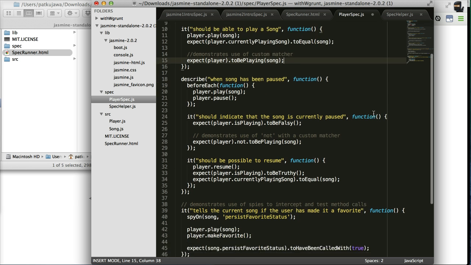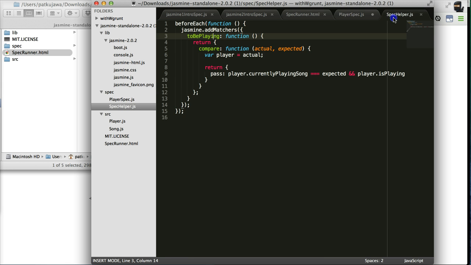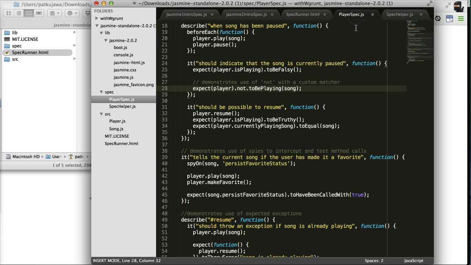Now there are a few other useful expectations to know about in Jasmine. One of them here is toBeFalsy, so you can check toBeTruthy or toBeFalsy. You can also just say toBe and then put true or false if you wanted to check specifically for true or false. And then another one is this, expect something dot not, and that will negate any of the known matchers. So not toBePlaying, you saw that you set up the custom matcher toBePlaying, but you didn't set up a negation of that. That comes automatically for you.